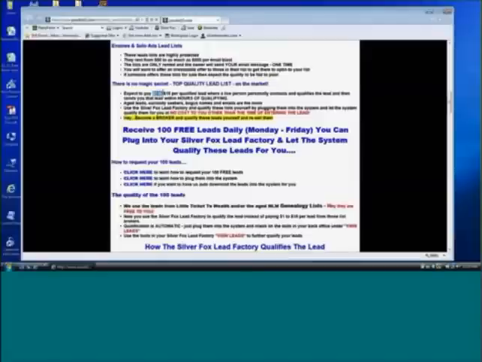Expect to pay $1 to $15 per qualified lead, where a live person personally contacts and qualifies a lead, then sends you the lead within hours of qualification. That's the only way that you're going to get a top quality lead, okay, is when somebody actually personally calls the person up and qualifies them, asks them questions over the phone, and then they send you that lead within hours of qualifying. Aged leads, curiosity seekers, and bogus names and emails are the norm.